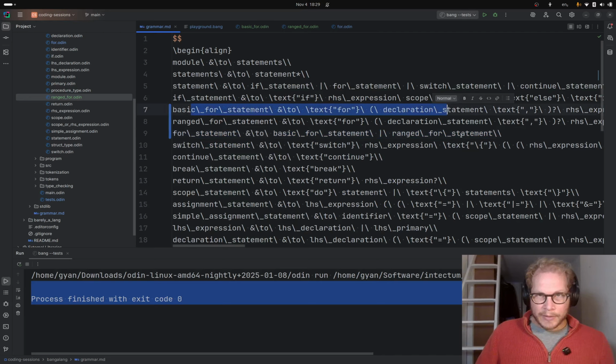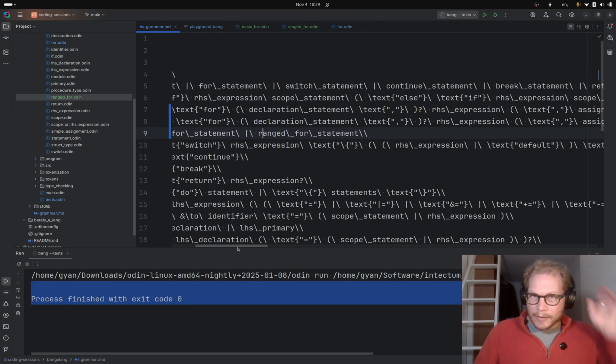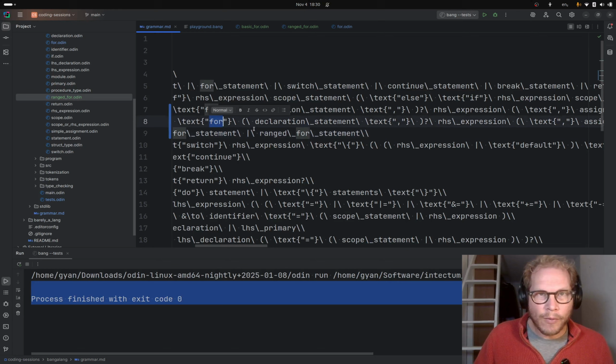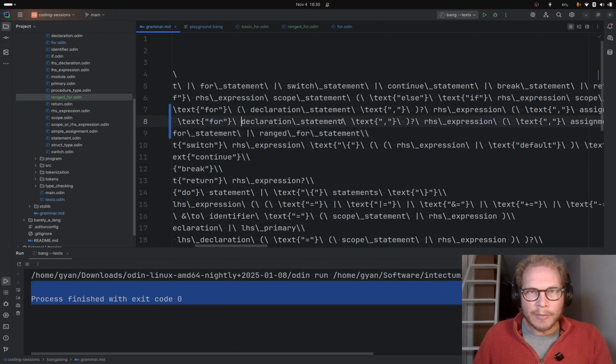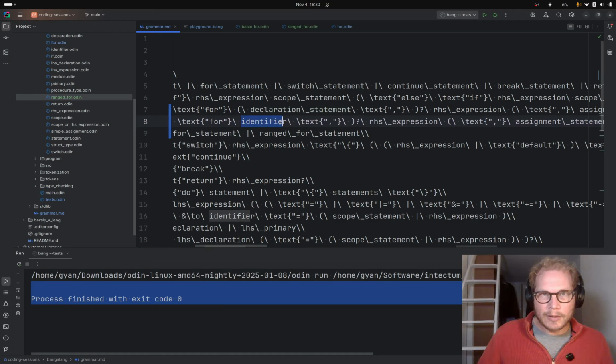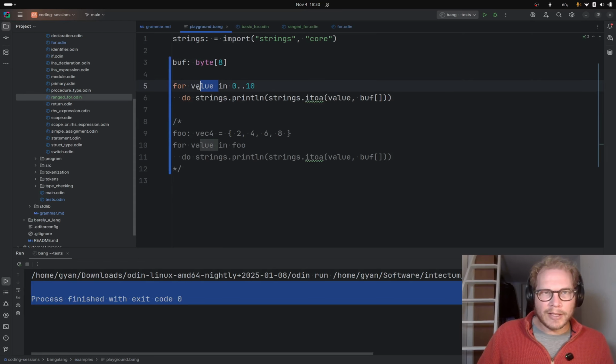So the basic one is exactly what it was before, but for the ranged one, we'll just handle the first case to start with. So the ranged one would be for, and I'm going to keep it really simple to start with. So I'm just going to say identifier. No, well, it should always be an identifier here.